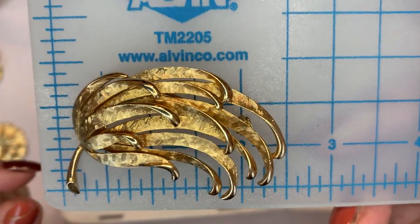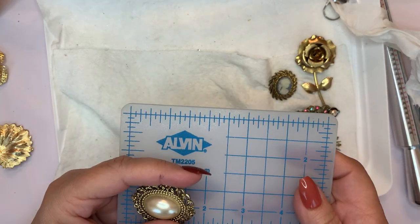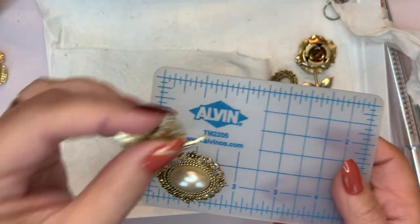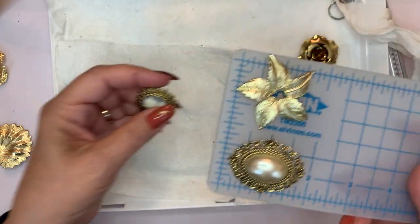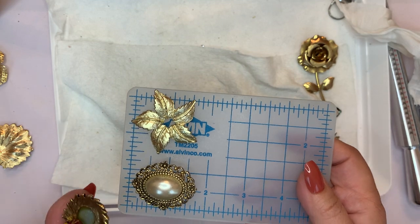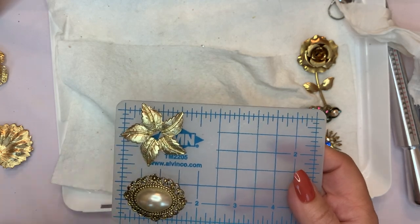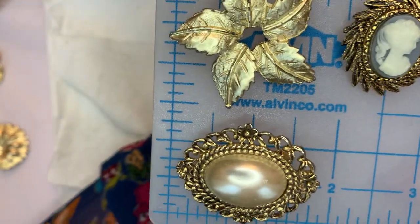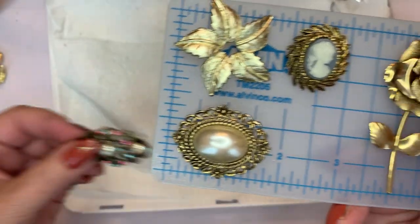So there's that one. No mark. There's two of them here. I already looked at it. There's this one and there's this one. None of these are marked. Is that supposed to have something on it? Yeah, it's Pisces. Get your glasses. This is cool to the touch, but it's probably not real shell. I've never seen a blue shell before. All right, these are not marked. This one's really pretty.